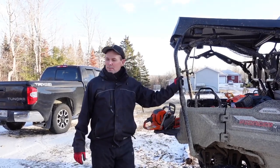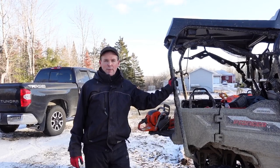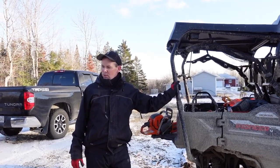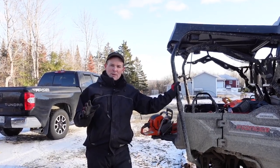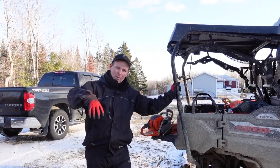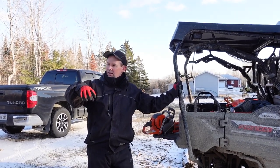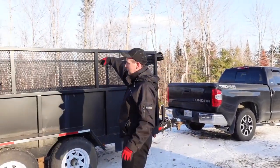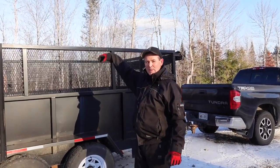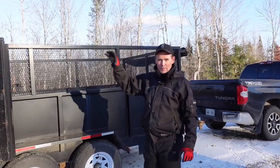Okay guys, so plan B involved about 30 minutes of setup and a heck of a lot of equipment, but I think it's gonna work quite well, and we'll see how we do. I'm gonna cut the slab wood up with my chainsaw, but I plan on grabbing a grapple load of it with the Cranman T1750 hydraulic timber trailer. I'm gonna swing it around onto my firewood dump trailer, and then I'm gonna get up in there with my chainsaw, and I'm gonna cut it up into 16 inch pieces, and then I'm gonna repeat.